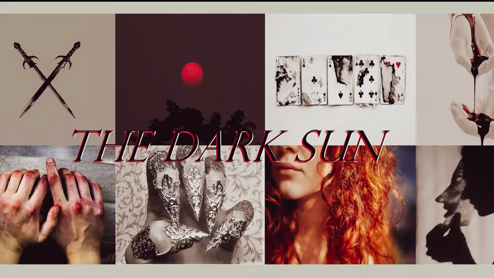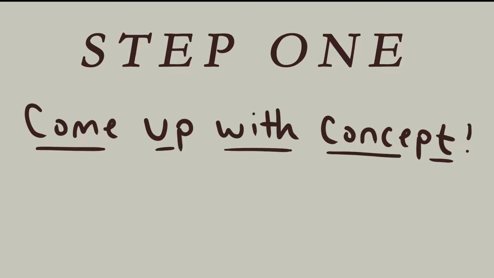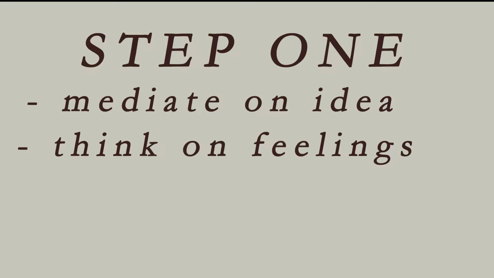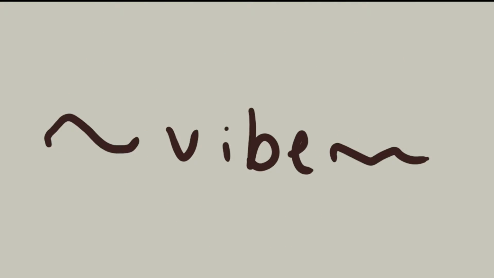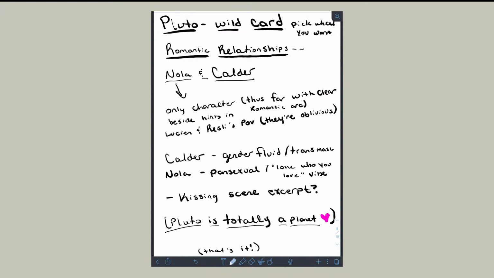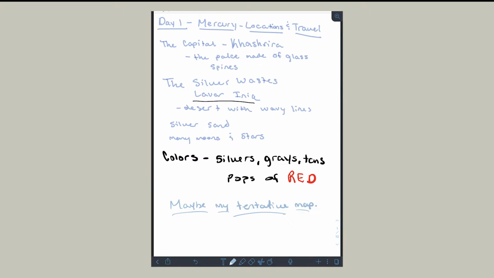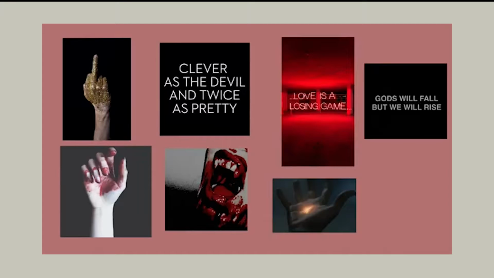So let's get started. My first step is always coming up with a concept. This can just be meditating on a character or a novel you've already created, or thinking about the feelings that come with a specific vibe. This can be actually brainstorming specific ideas that relate to a prompt or idea. In this particular video, to show you an example of my workflow and process, I'll be working on aesthetics for my two main POV characters in my self-indulgent vampire novel.